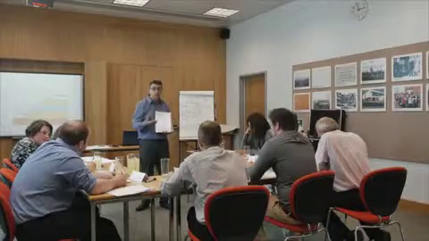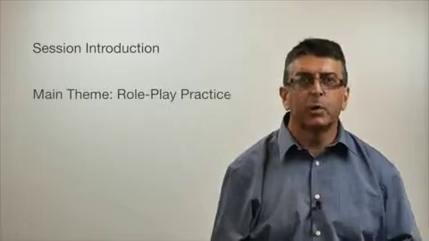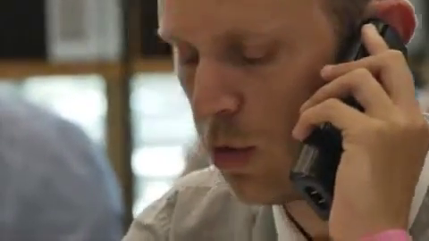Like most training sessions, a great telephone role play session should have three distinct parts. It should start with an introduction to let participants know what will happen and what's involved, to gain their buy-in and to put them at ease. It should have a main theme. This will be the actual role-play practice and feedback on a specified topic to improve telephone skills and performance.